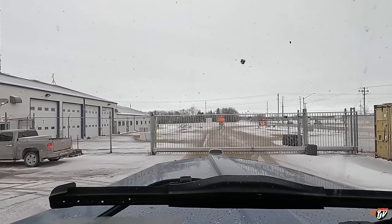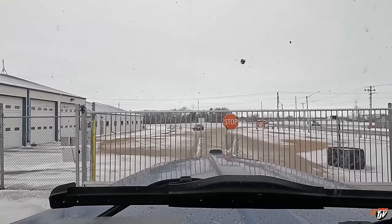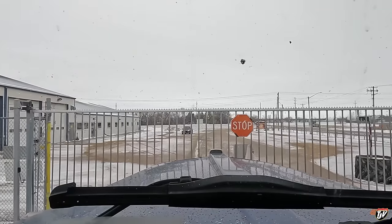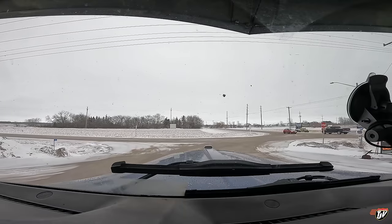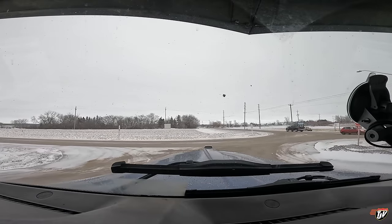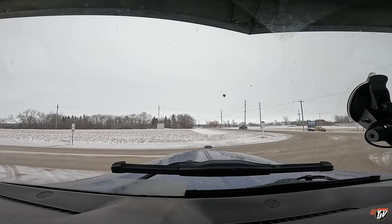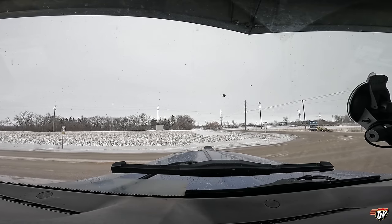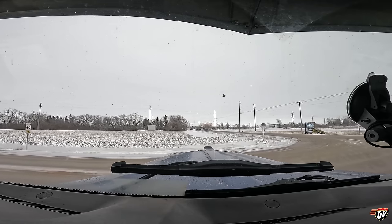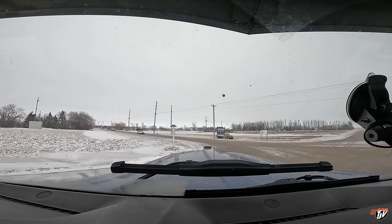He does dry van so their routes and customers are totally different than mine. I did dry van for six years before I got onto flatbeds, now I've been doing this for about six years. So we will be driving late. We're gonna stop at Deacon's Corner Petro-Pass for fuel — that is the cheapest fuel on my route. Manitoba's got some cheap juice if you compare it with other Canadian provinces right now.